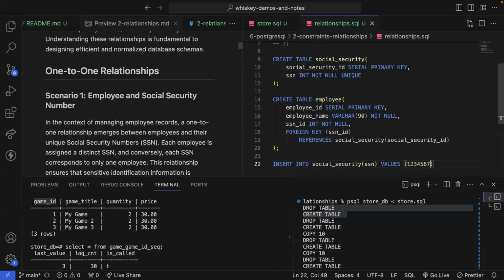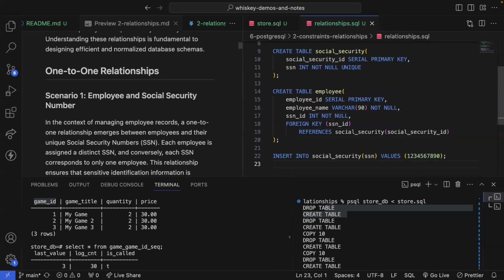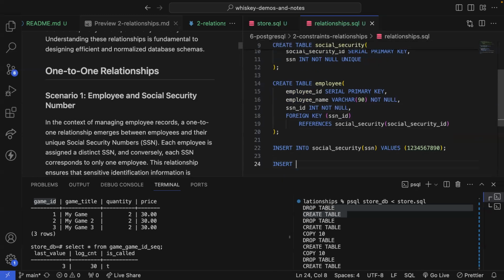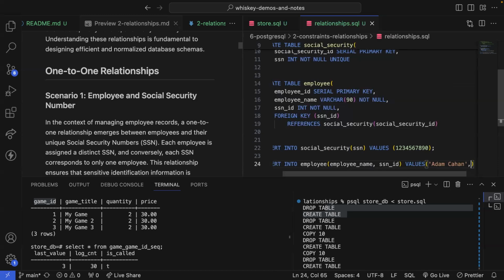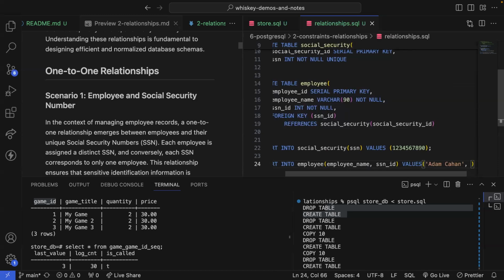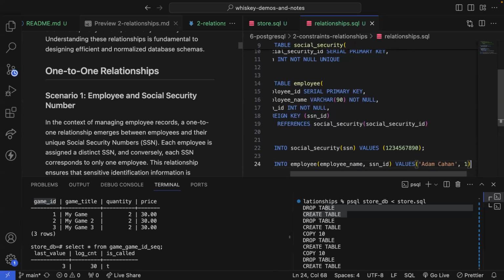So now we have one social security, and now we can insert into employee, where we're providing the employee name and the SSN ID. Now we could do the values of, let's do employee name. Let's just use myself, or let's use Adam since he isn't here. And let's go ahead and pass in the SSN ID being 1.